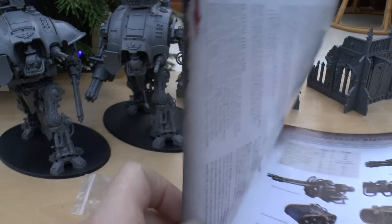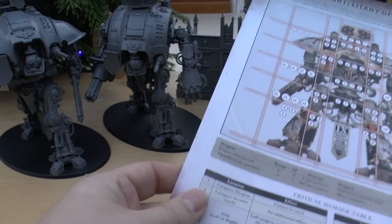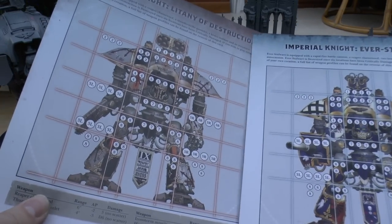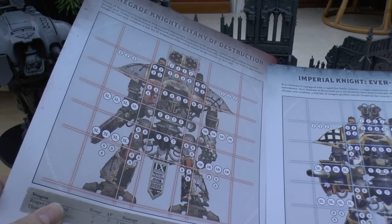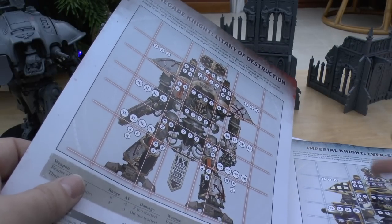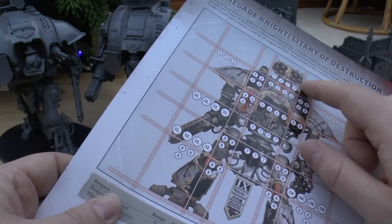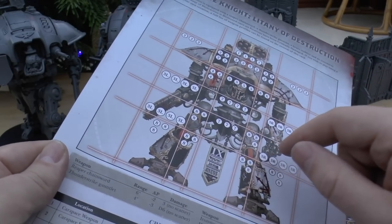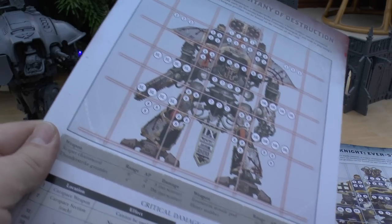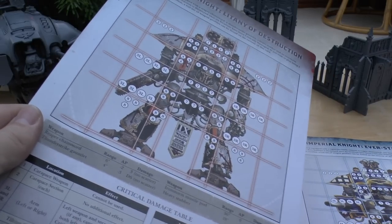So you get these data sheets. And what you've got to do is split your knights into Chaos and then Imperial. So the Imperial Knight has got the Battle Cannon, Reaper Chainsword, and the Twin Auto Cannon. I don't really know if that's going to do much. But likewise, you've got the Iron Storm pod for the Chaos one. But the Chaos one, you've got the Reaper Chainsword and you've got the Thunderstrike Gauntlet. So you've got two close combat weapons as opposed to one with the Imperial one.